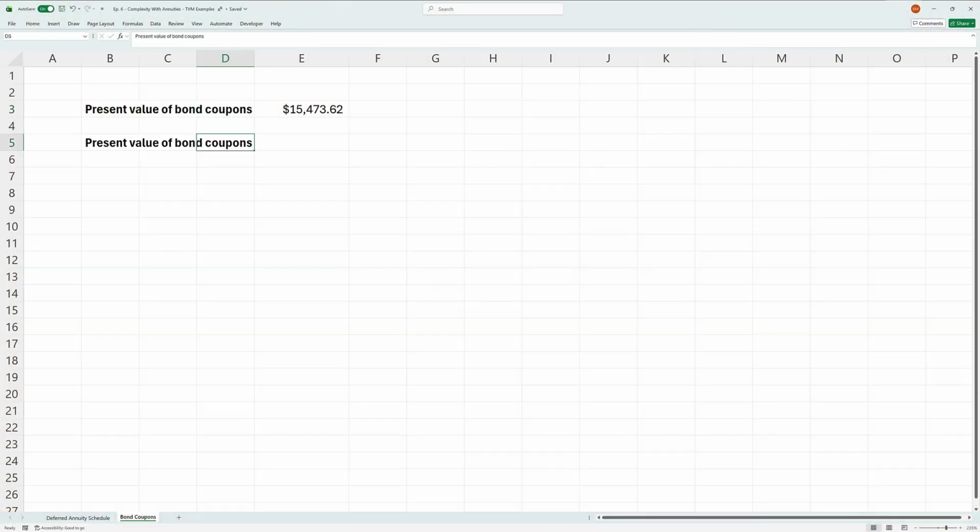Since the required return of 9% exceeds the bond's 6% coupon rate, the bond must be purchased at a discount in order to earn the required return. Now notice that we could also calculate this bond price in a single Excel formula. Because the annuity is not deferred and the final coupon payment occurs at the same time as the $100,000 face value repayment, we can include the face value as the future value input in the present value function. Doing so discounts both the coupon payments and the principal in one step and produces the same $92,263.19 result.